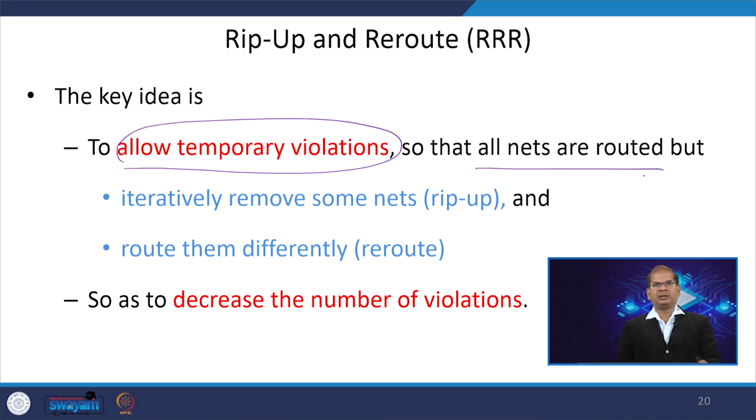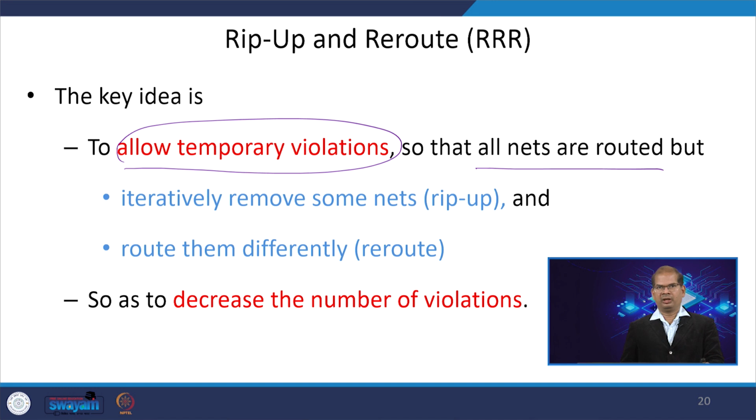But what we have to do? We have to remove nets iteratively, removing the nets which have less impact on the overall interconnect length.